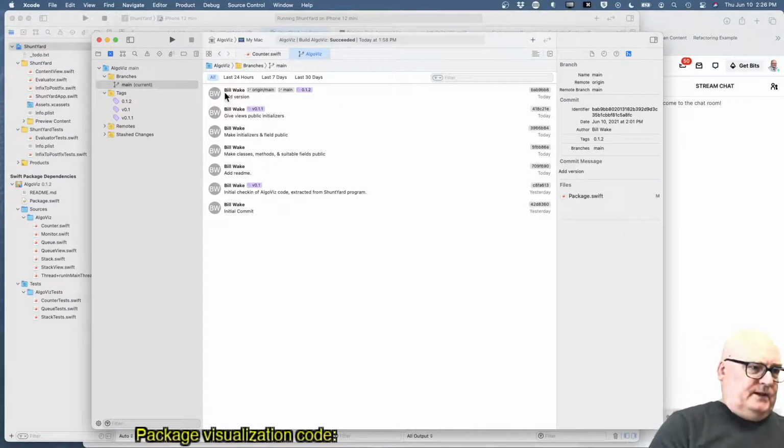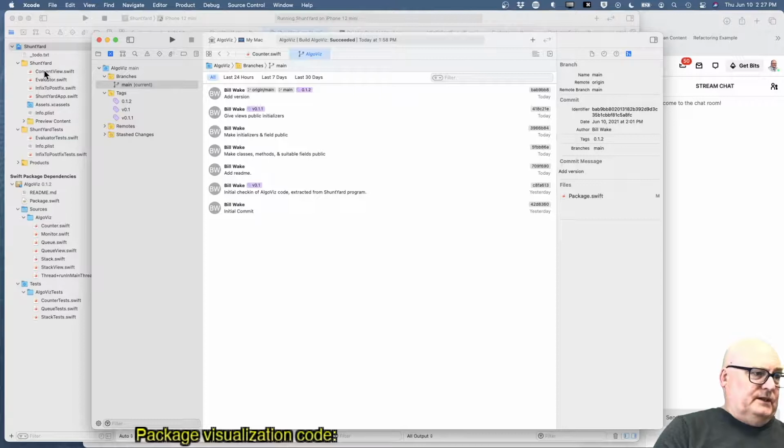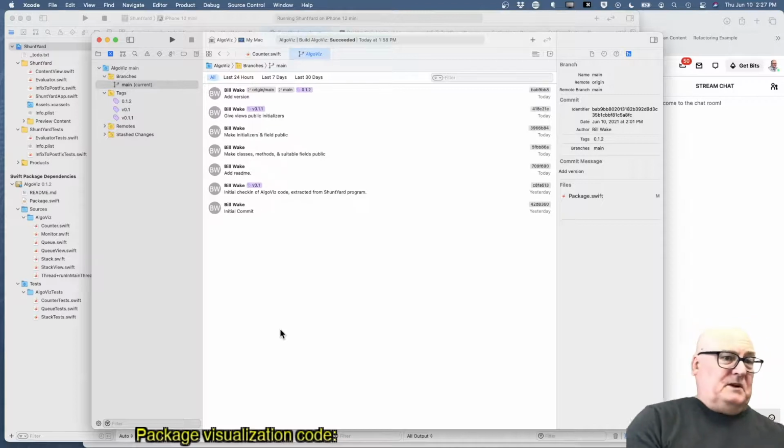All right, so my theory is the next time I do one of these algorithm visualizations, I should be able to just include this package, 0.1.1 or higher, now that I've got a proper version name, and get the version of all these things and reference it and use it in here. That seems reasonable. All right, and if it uses stacks and queues and simple values, then we probably can use them directly.